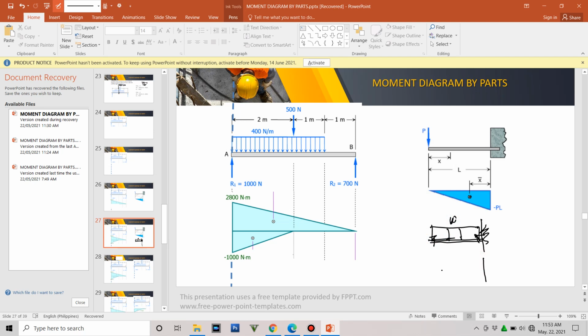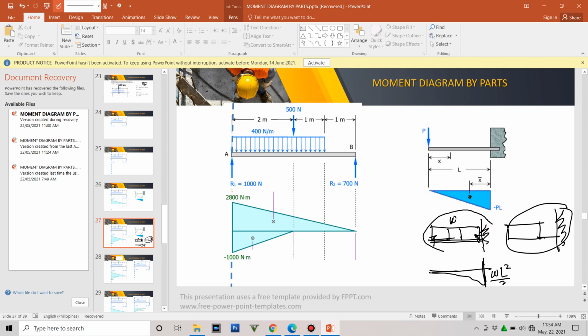So, yung reference line mo, kunin mo doon. Ganito yung itsura niya. Di ba? WL squared all over 2. Okay? So, WL squared all over 2 yan. Ang problema, kapag blanco yan, okay, this is not the same thing, ano? So, this figure is totally different with this one. Okay? So, you cannot apply this formula.